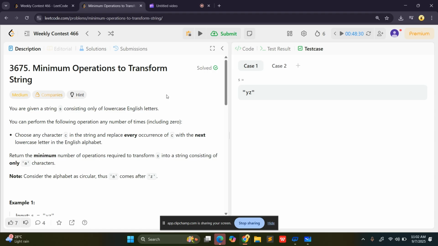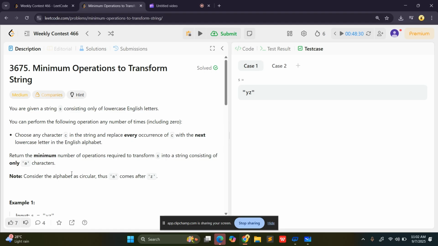The question is minimum operations to transform the string. You are given a string consisting only of lowercase English letters. You can perform the following operation any number of times, including 0: choose any character C in the string and replace every occurrence of C with the next lowercase letter in the English alphabet.